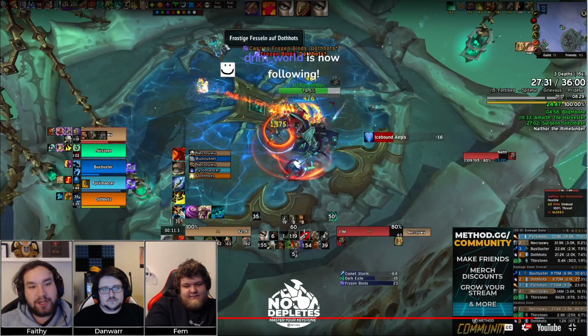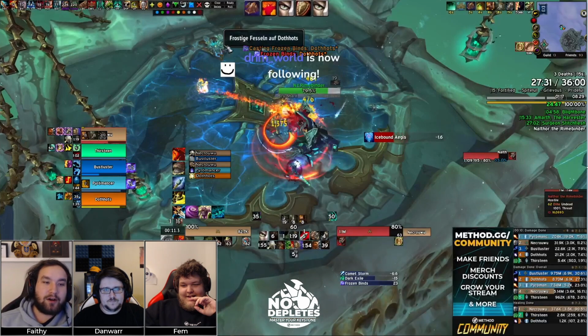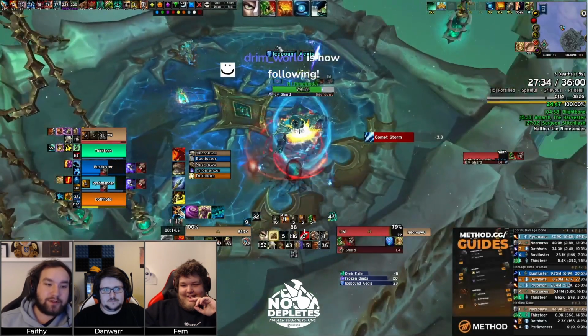First of all, we have Frozen Binds. Frozen Binds basically just focuses a player that's not the tank, and it's a despellable ability you'd like to despell. However, everyone inside of that circle will get hit as well if you despell them before they've moved out. So make sure that you've moved out of the circle and then despell it as fast as possible. As you can see, the healer doing here in the start.